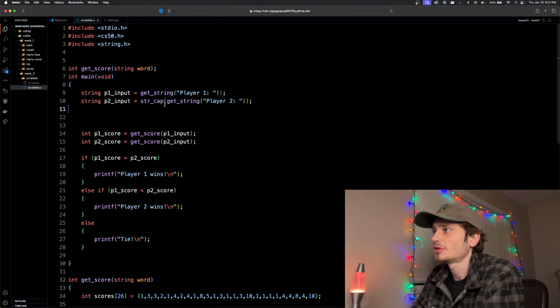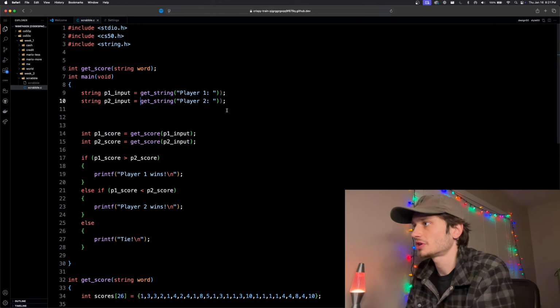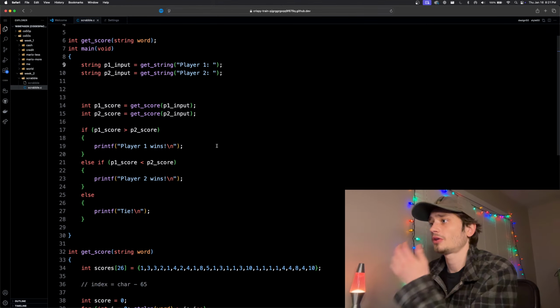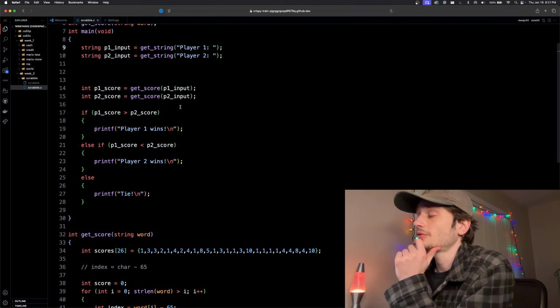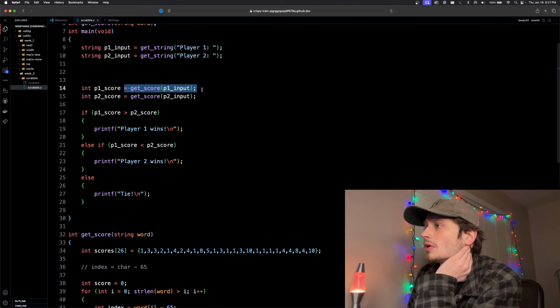Let's keep the get string, and then in our get score function, we're going to return a value, a score of that input.